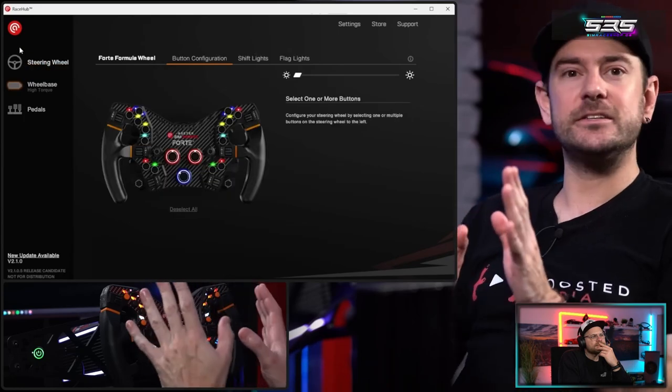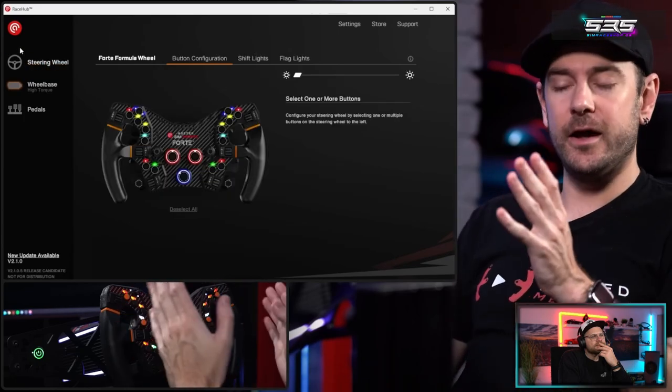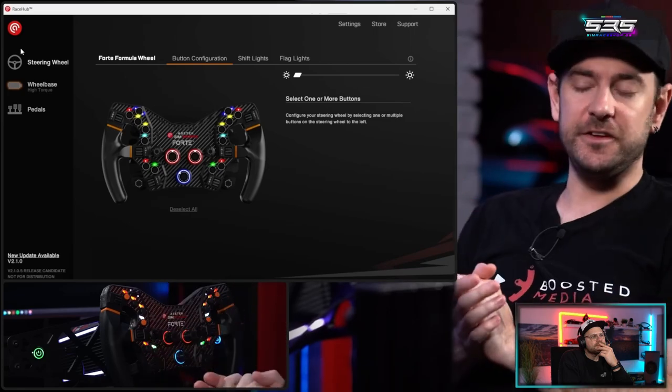Now, obviously, the settings that you see here will vary depending on the hardware that you have connected when they release their Invicta steering wheel later on.